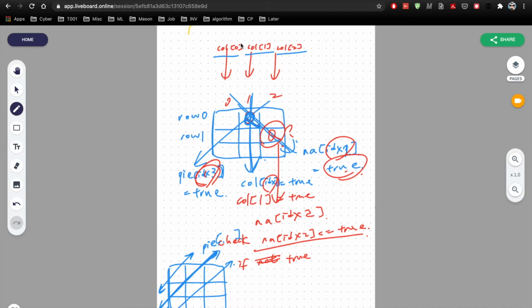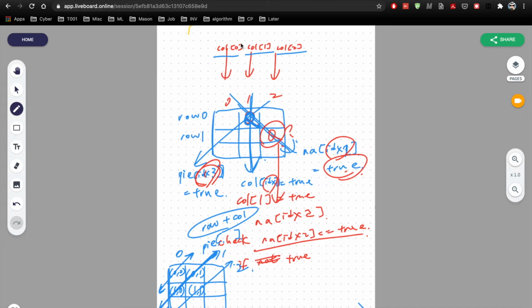So first, this is 0,0, 0,1, 1,0, 1,1. So this is line 0, line 1, line 2. We can find that the index would be the row index plus the column index.